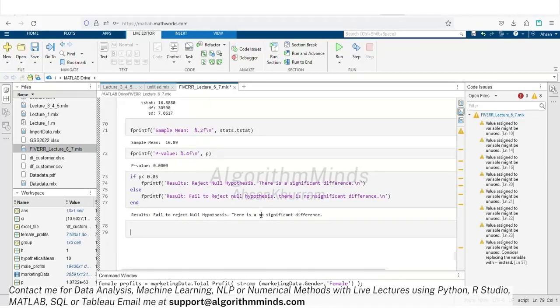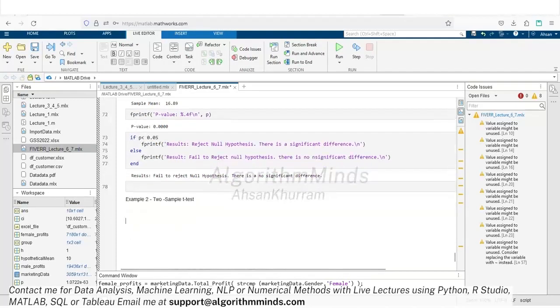Now let's move on to the next analysis, example 2, the two sample analysis. We will now use the same function to conduct another analysis, known as the two sample t-test.